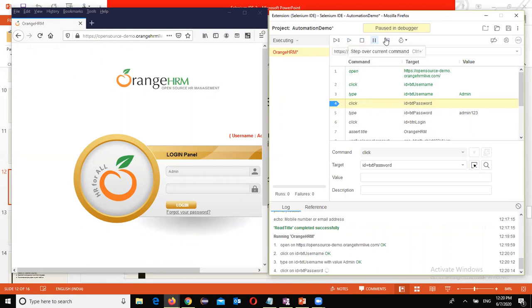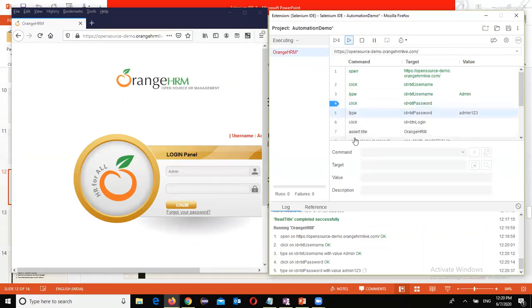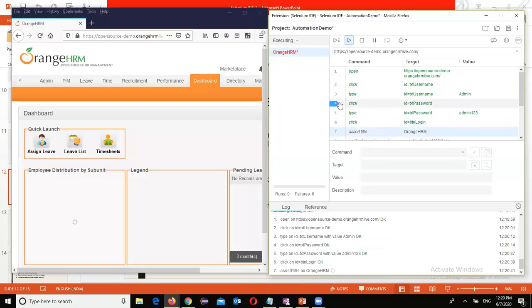This is the current test command. So if you want execution, here it is. There is a breakpoint. If I click on that, it is going to start the execution again. The next steps are going to start execution. So that is the breakpoint. How to remove this?